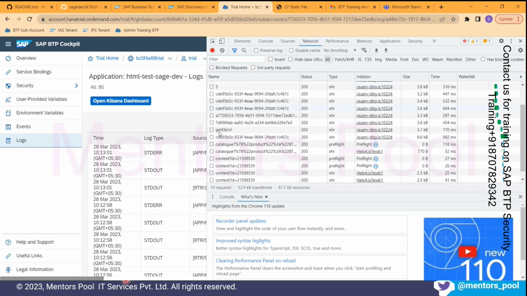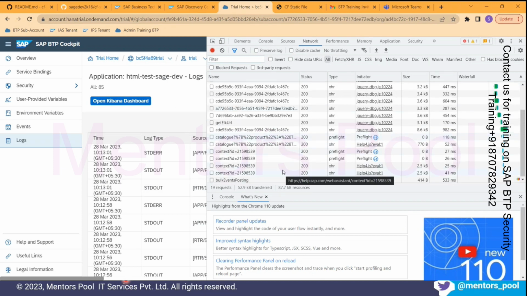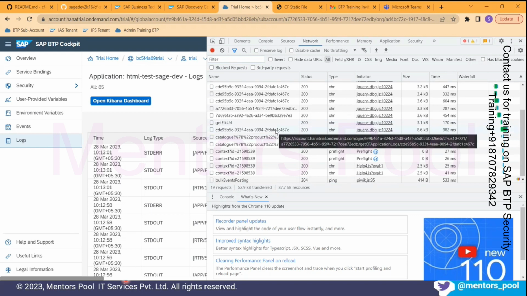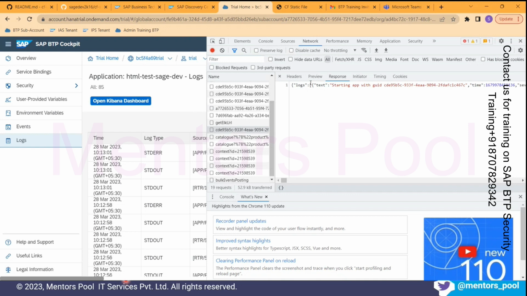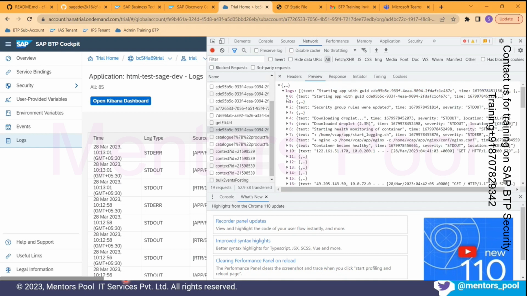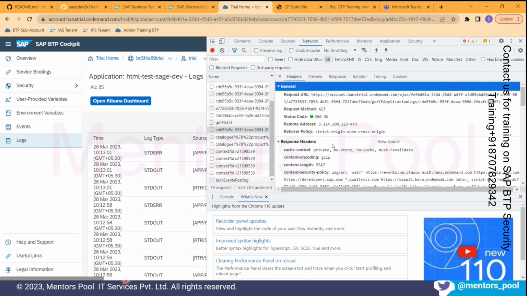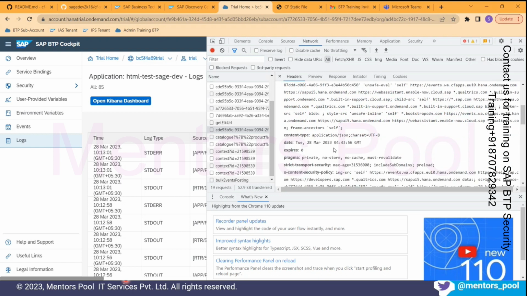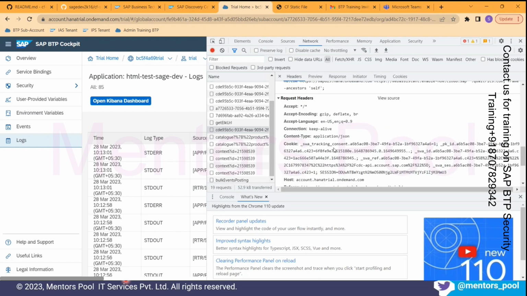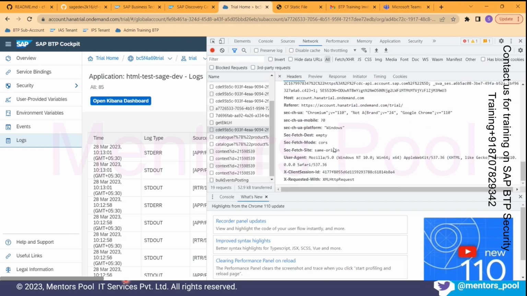In this network tab, whatever network calls are happening from the browser to any server, I can see those here. Everything I can see here. I can see exactly what is happening, what kind of logs I am getting, all the data I am getting, all the requests I am passing to my server. So this itself is a very powerful tool for developers, but again, it poses security risks if you are not careful when we are developing our applications.